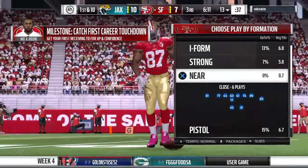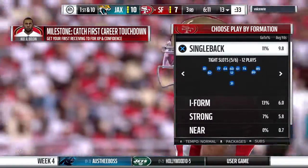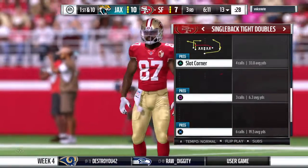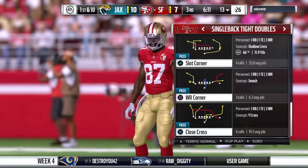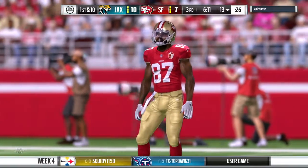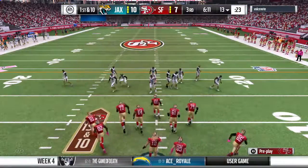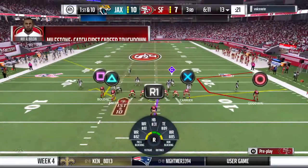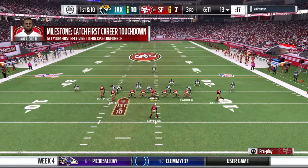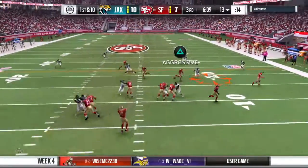Here's a look at the 49ers offense as they make their way out for their first possession of the second half. They trail. First time to touch the ball in quarter 3, and we'll see what they can do. And I can't wait to see what they have planned because some teams script to start a half. Other teams just go, okay, these are the sequence of plays we want to run. These things worked well for us. And sometimes they throw in that big chunk play right away. Try and get after them early and try and create a big play to give themselves some momentum. See what they have up their sleeve.